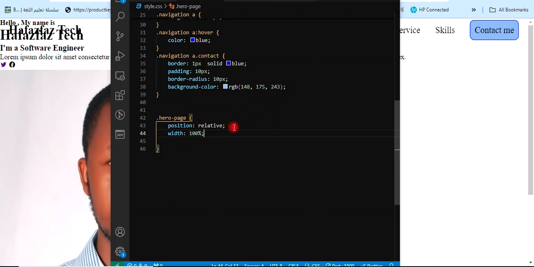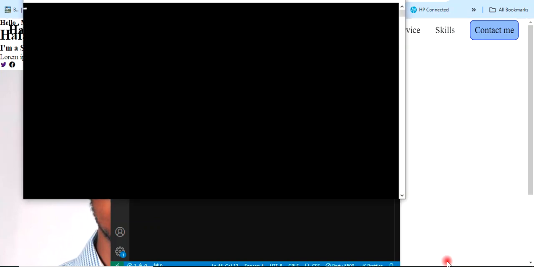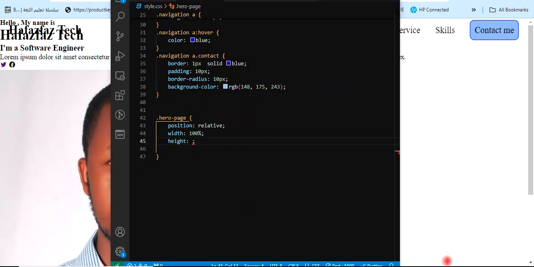Then the height: the default height of the browser, from the top to the bottom, is 100 viewport height.